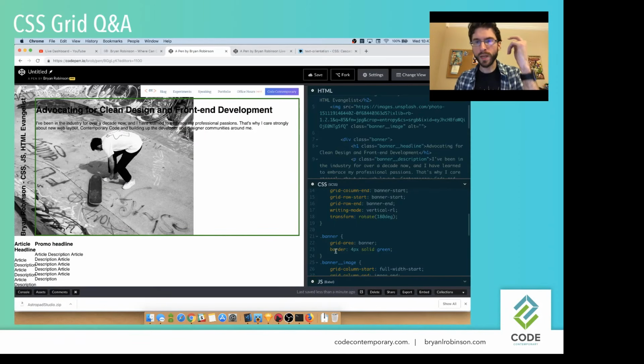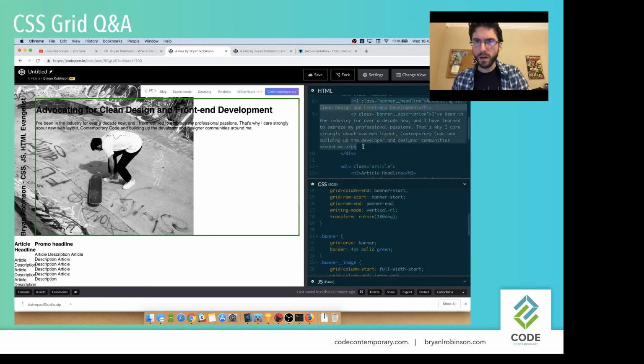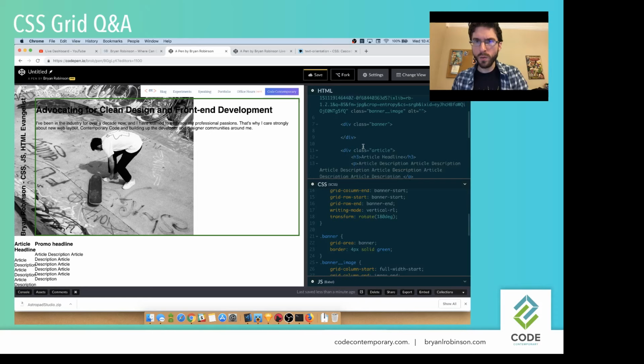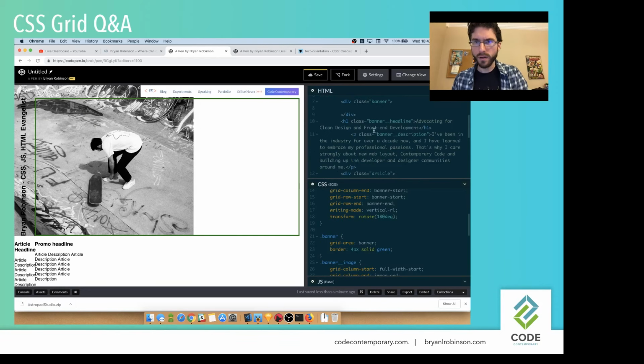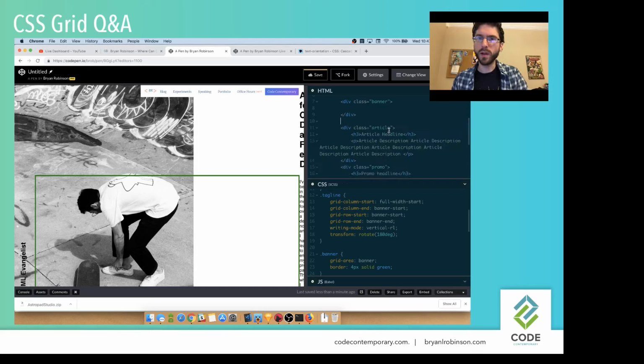So we'll keep banner like it is, and it'll just have to be an empty element for now. We're going to move the banner's contents out here and define where we want those to go. I didn't want to have to do it this way.